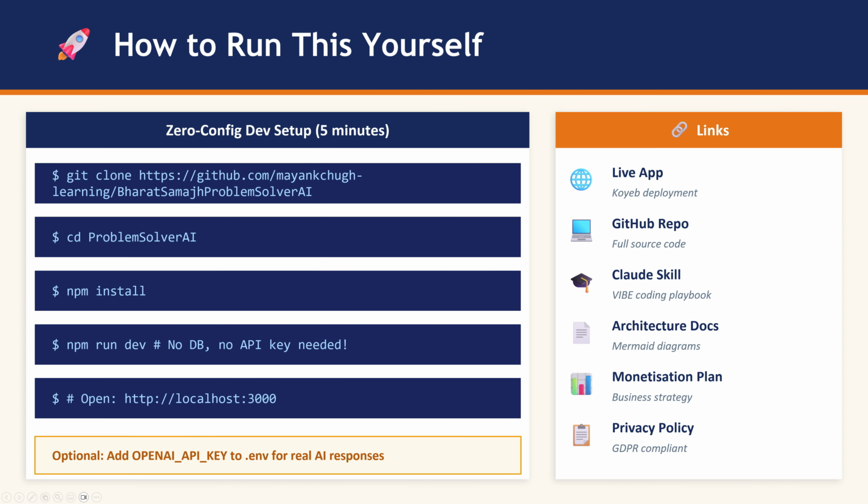Currently the app is live, and you can get the application from my GitHub profile. There is no need for you to do anything extra. You just take it and run it locally.